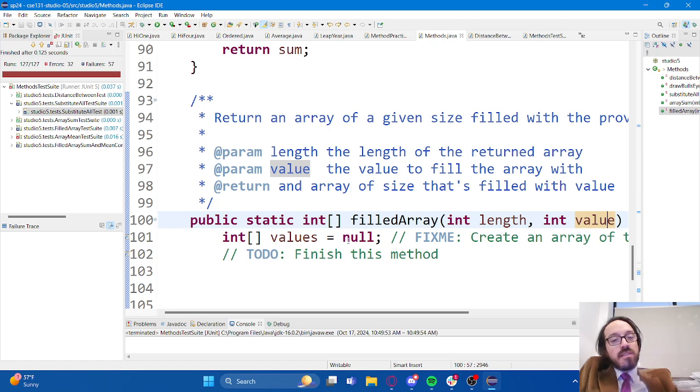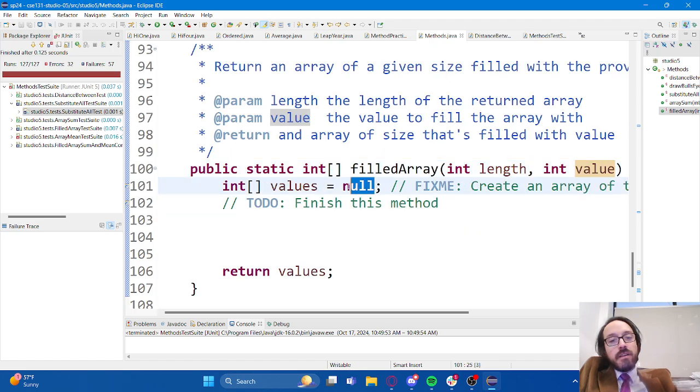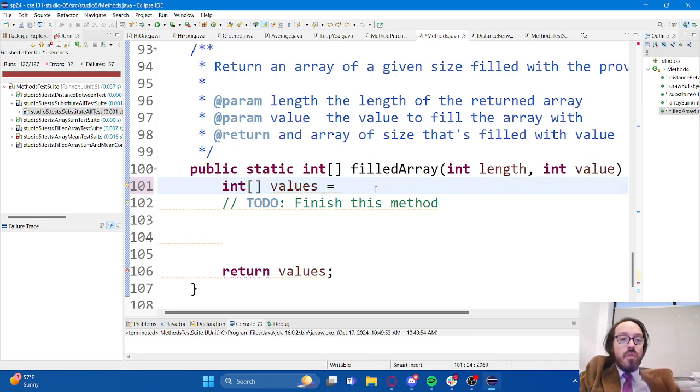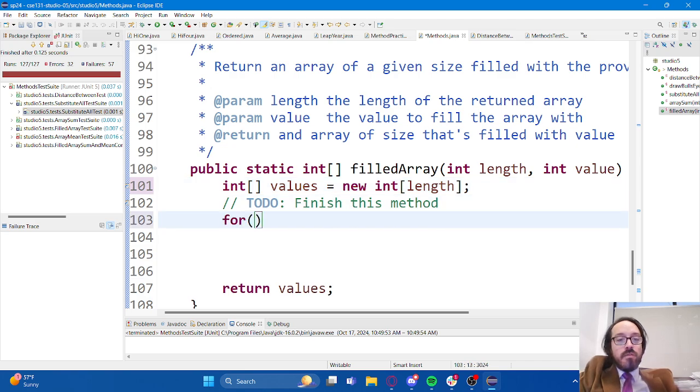You can see that we've given you a little bit of a head start here, but we actually need to create an array of the appropriate size, as the comment says. So we'll go ahead and do that by saying new integer array, and we can just plug in the length. Once that's done, we're going to write a for loop again.